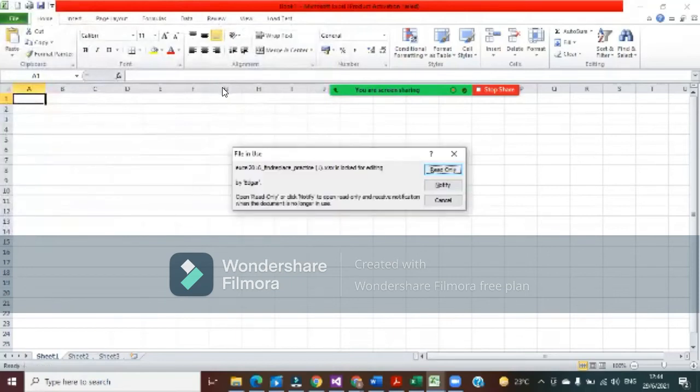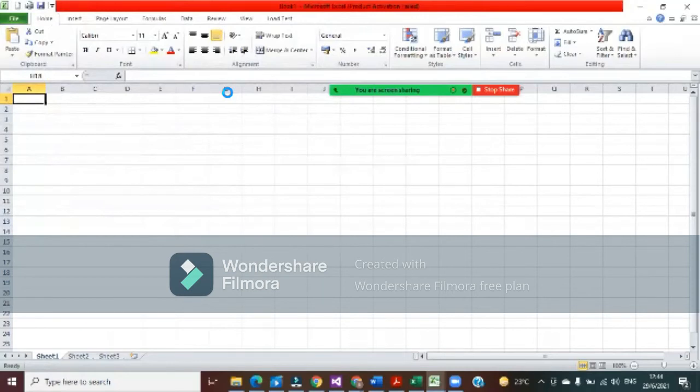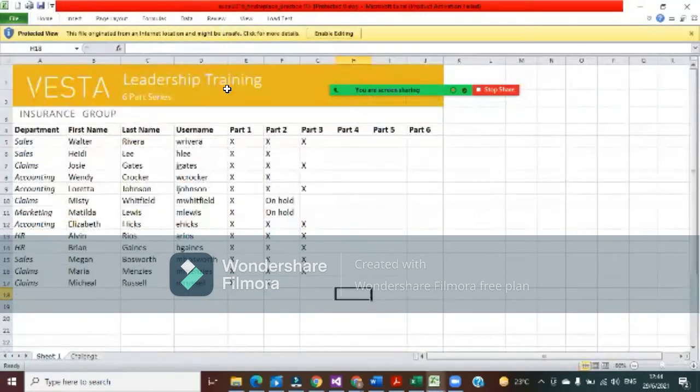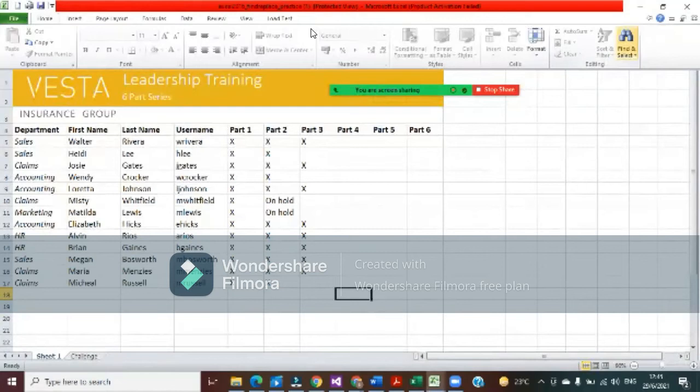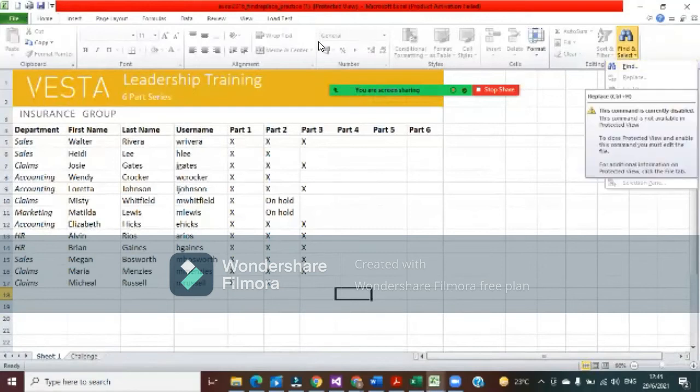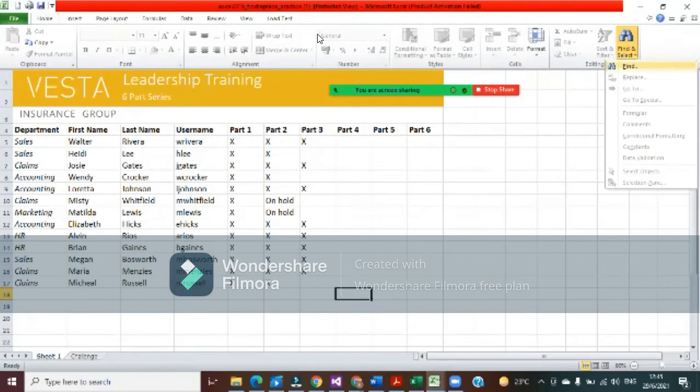You see here, as I'm opening, it's giving me options. It says it's locked for editing. So if I open it as a read-only file, I'm not going to be able to edit it. If I go to the home button here and try to click on find, can you see that I'm having the same thing that you are experiencing? The only thing I can do is find. Do you see that, Cindy? Yes, sir. Yeah, I think this is probably what is happening with yours.